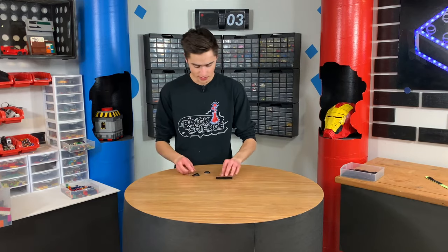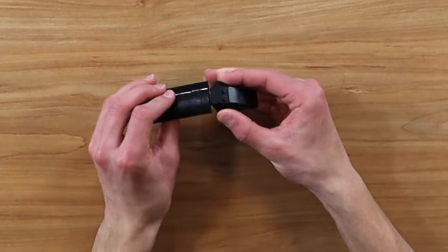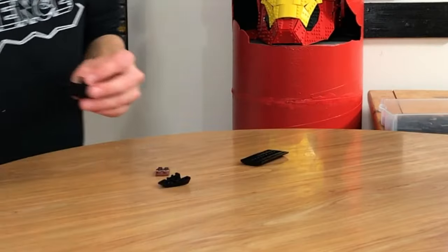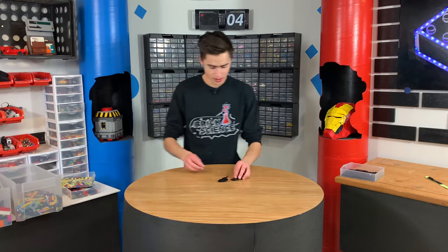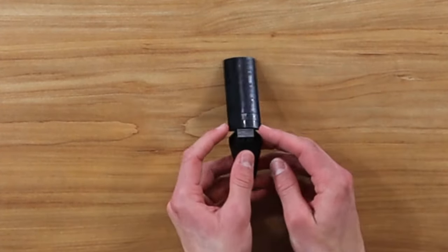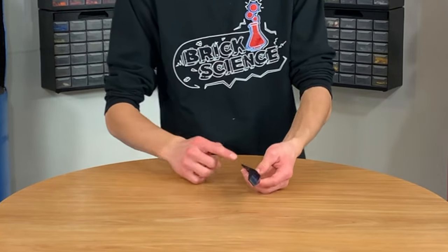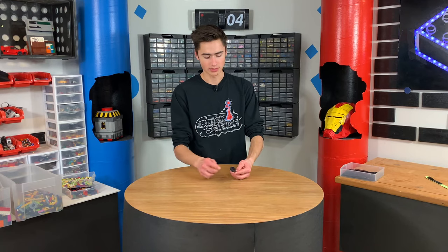For the nose, we're going to start with this weird piece, and we're just going to connect these together. I'm thinking what we're actually going to do is make it kind of hinge like that, because this has to be a nose, obviously. So let's see if we can do that. So we're going to use a jumper so that we can jump between the stud right there and connect it. That'll give us a better hinge. So now we have that. We're going to need to fill in these two gaps right here. But now we need to build two side plates that kind of go up like this.